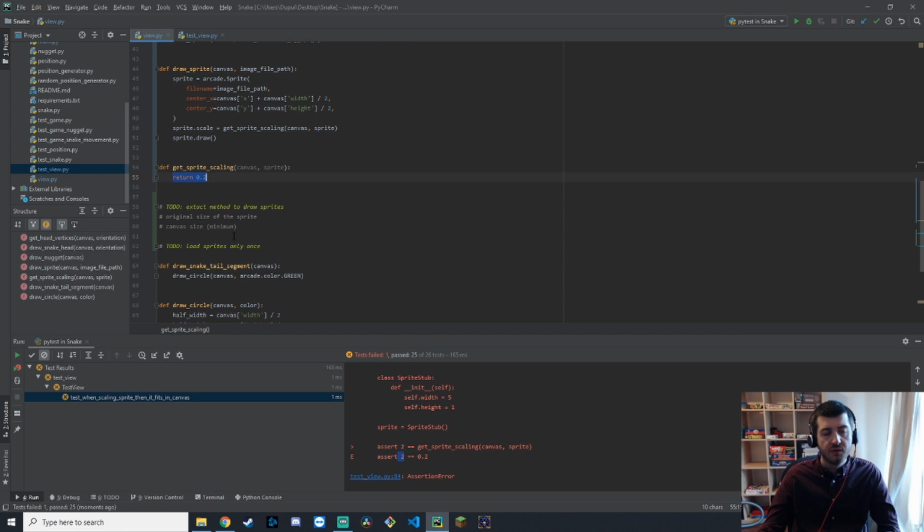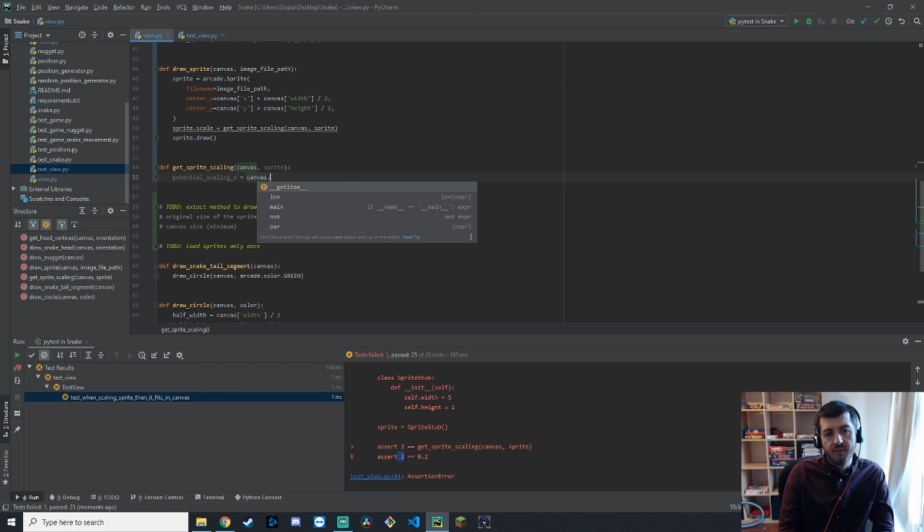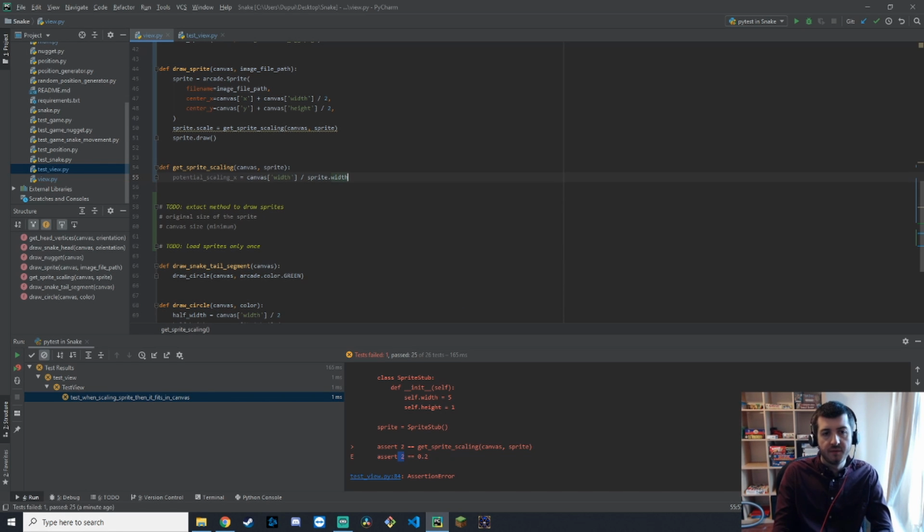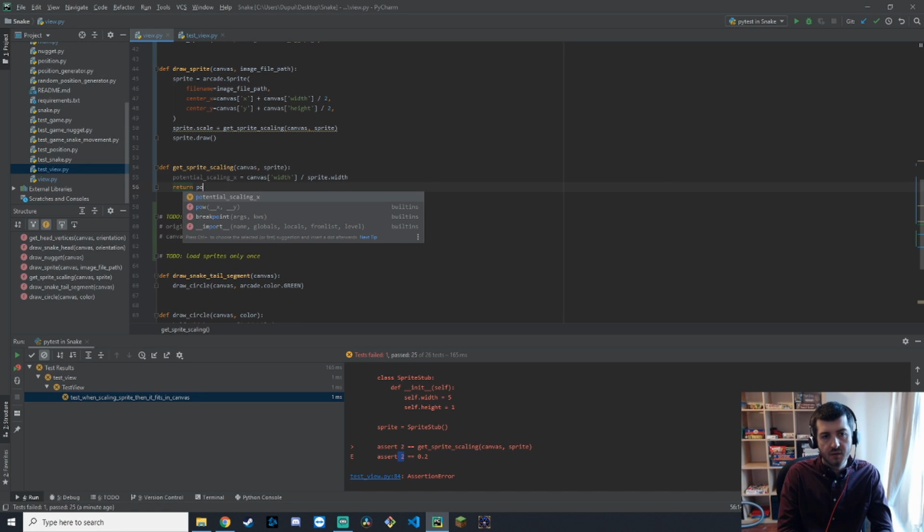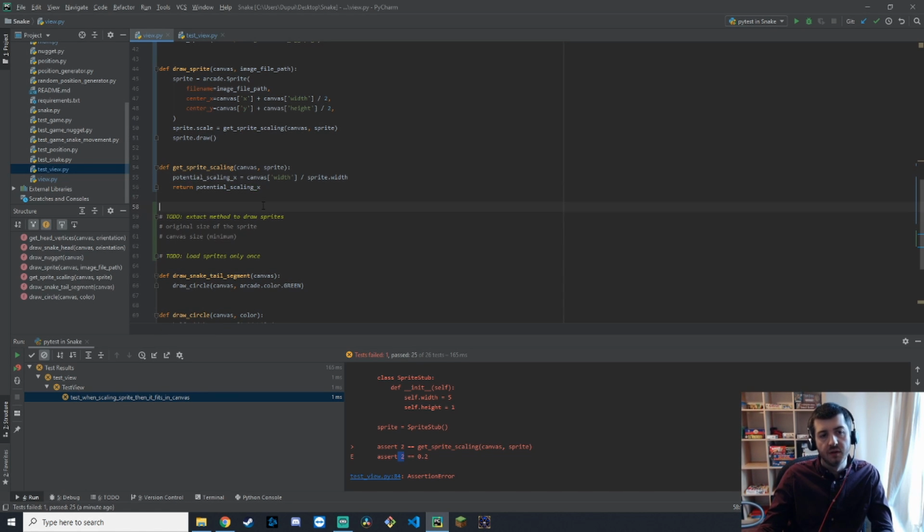So what we want to return is we have a potential scaling in X, which will be the canvas dot canvas width divided by the sprite width. So if we do this, it will pass, obviously.